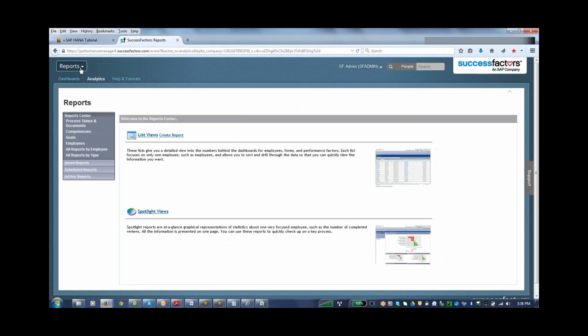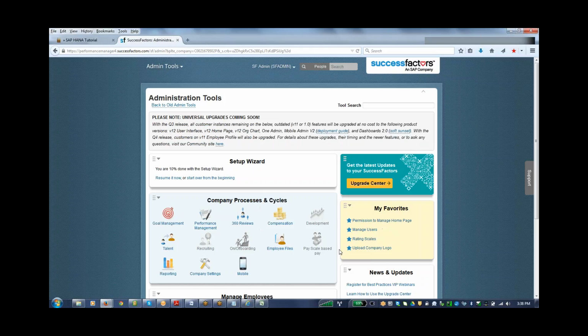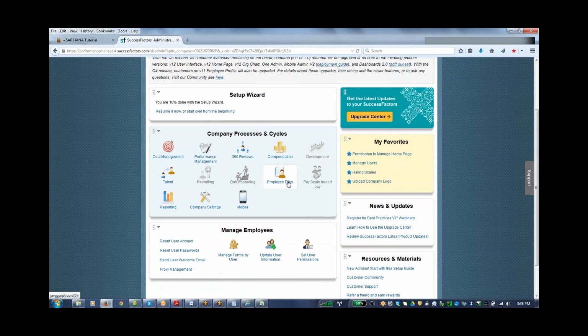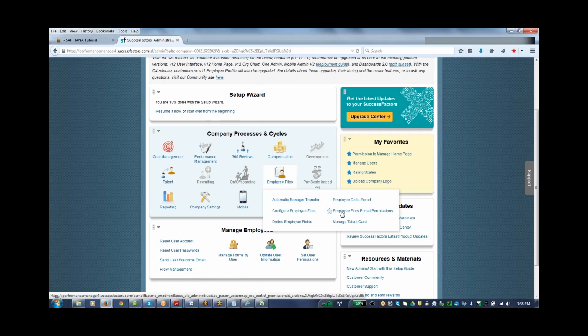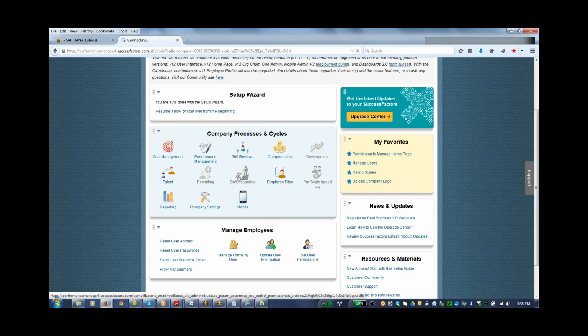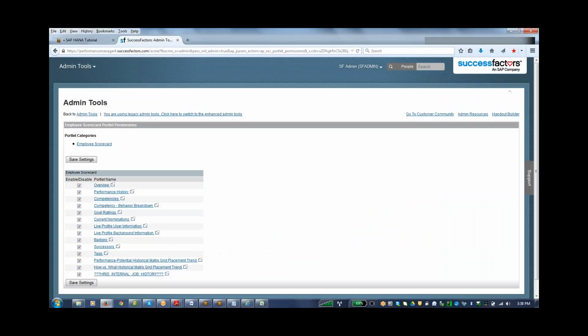I'm clicking on the wrong button there. Go back here. So I can define, we looked at the portlet permissions.